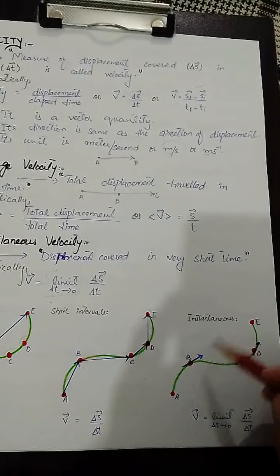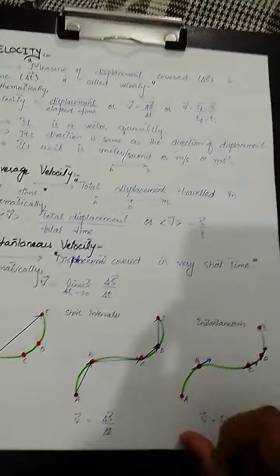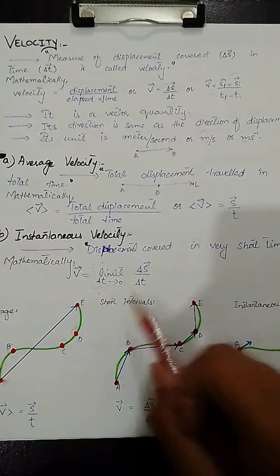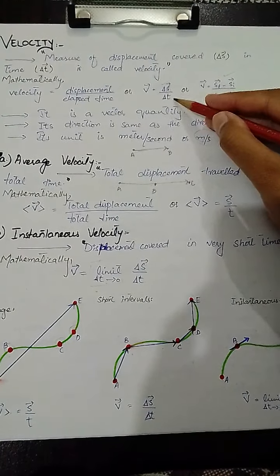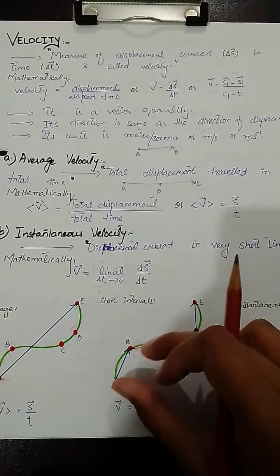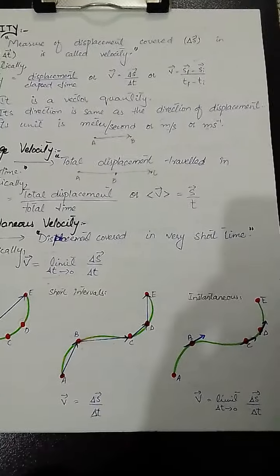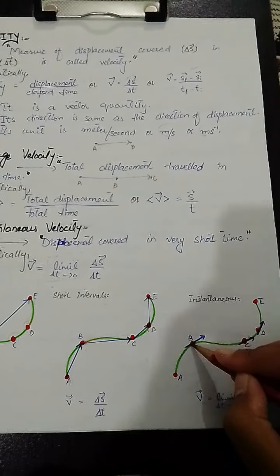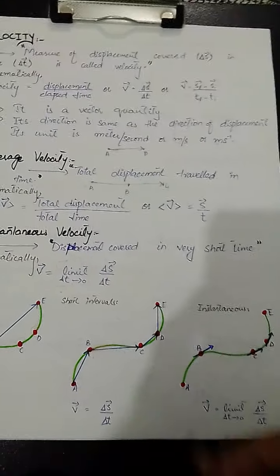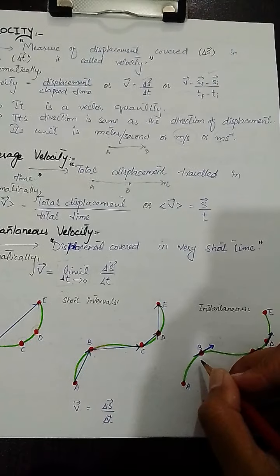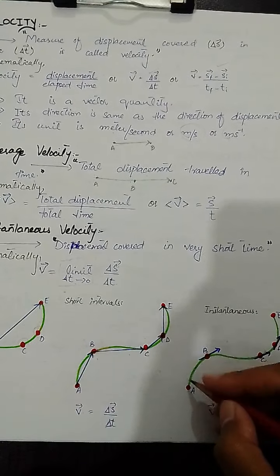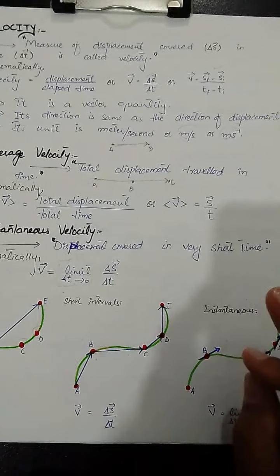Then coming towards the instantaneous velocity. Instantaneous velocity बिल्कुल short interval के लिए होती है. हमने सबसे पहले देखा average velocity आपकी पूरी journey के लिए. Short intervals पर जो होगी, जो basic fundamental formula है velocity का, that is for short intervals. बीच में छोटे छोटे steps के लिए हम लोग velocity find करेंगे. Lastly, सबसे छोटे steps के लिए हम लोग फाइंड करेंगे, विच इज़ फॉर एन इंस्टेंट, जस्ट एक पॉइंट के लिए. अब इन दिस केस हम दोनों पॉइंट्स के दरमियान तो वेक्टर ड्रॉ नहीं कर सकते बिकॉज हमारे पास दो पॉइंट्स नहीं हैं. हमने या तो पॉइंट B पर फाइंड करना है अपनी वेलोसिटी, या फिर पॉइंट A पर, या पॉइंट C पर, किसी एक पॉइंट पर फाइंड करेंगे.